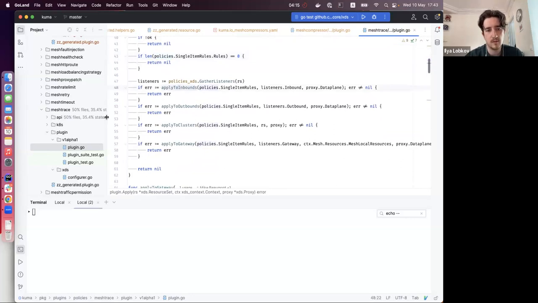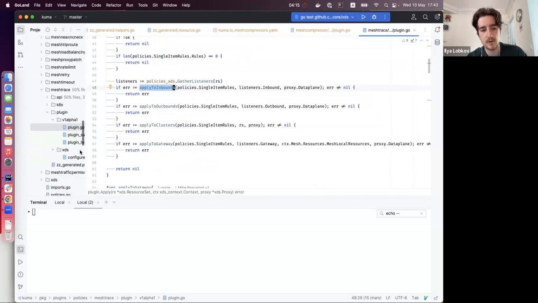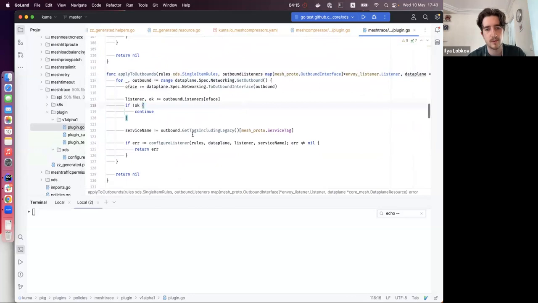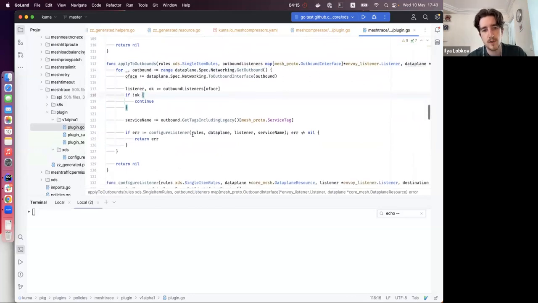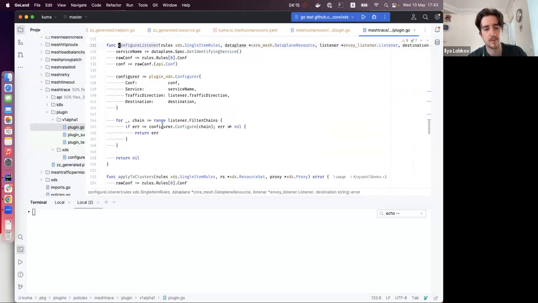Usually, you do something like apply to inbounds, apply to outbounds methods. In the case of the new policy compressor, it will be only the apply to outbounds method. Then you take the data plane, iterate over the outbounds, and call configure listener or something like that. In this listener, these are already Envoy structures.